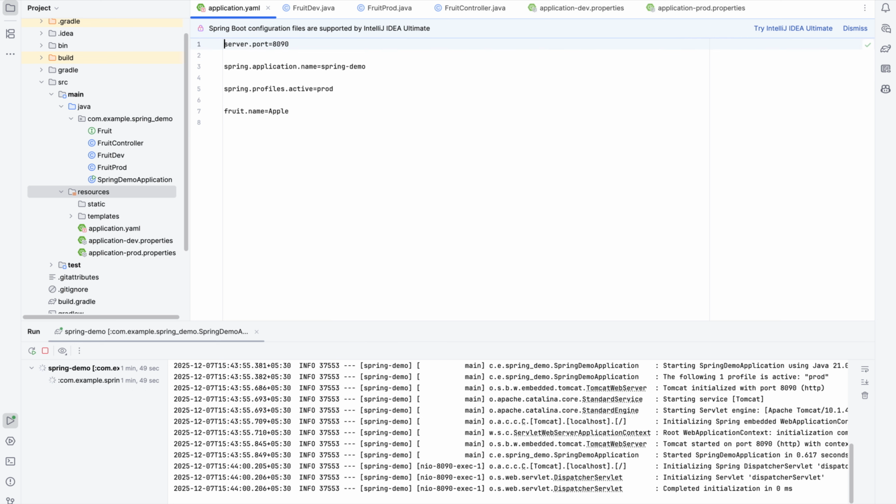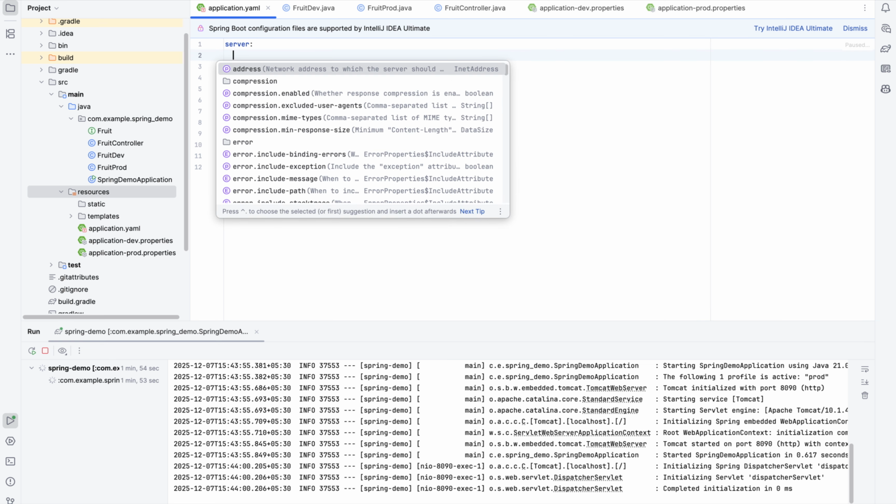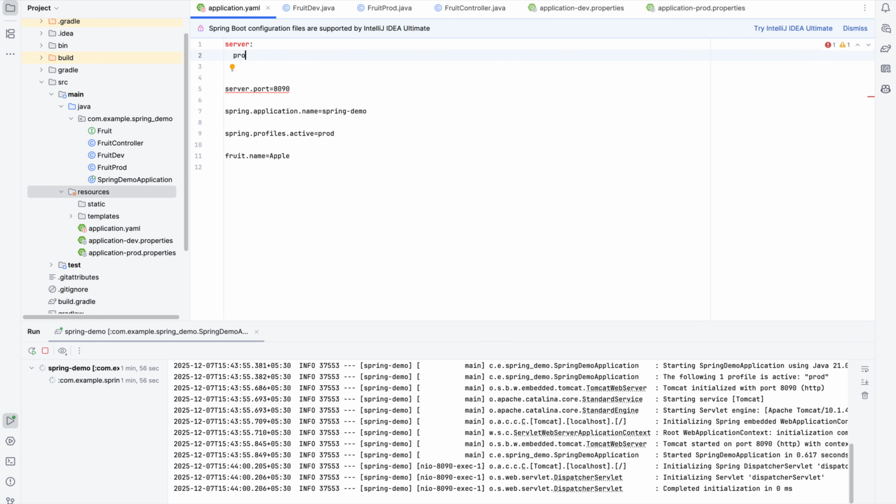So let's say this particular entire file I need to write in YAML format. I can do server port, and this particular port I can assign as 8090. So I can remove this from here. Then spring, then application name, I can do like this, and then name will be this one. The good thing about it is you can just define the profile in this tree structure actually.